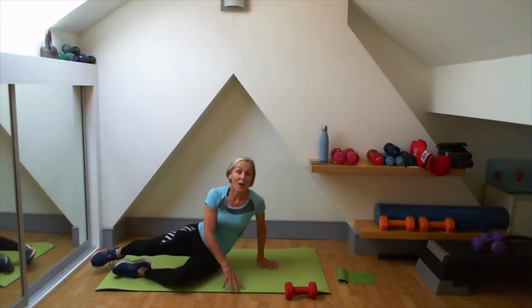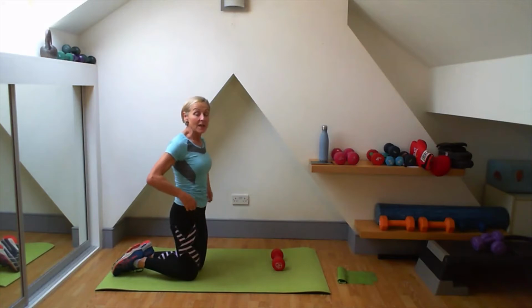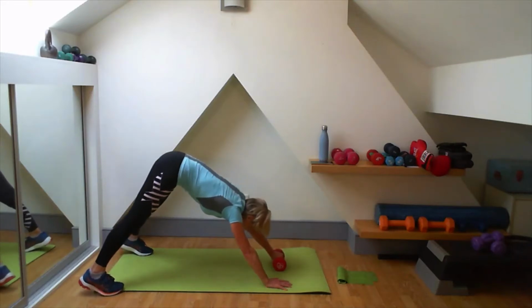Lovely, good. I'm going to come over to my front again. I'm just going to lift up the other arm this time. So it's into my pike, into my plank, and I'm going to get that lift. Okay, are we ready? Here we go. I'm up in my pike, my feet are out, wider than my hips.